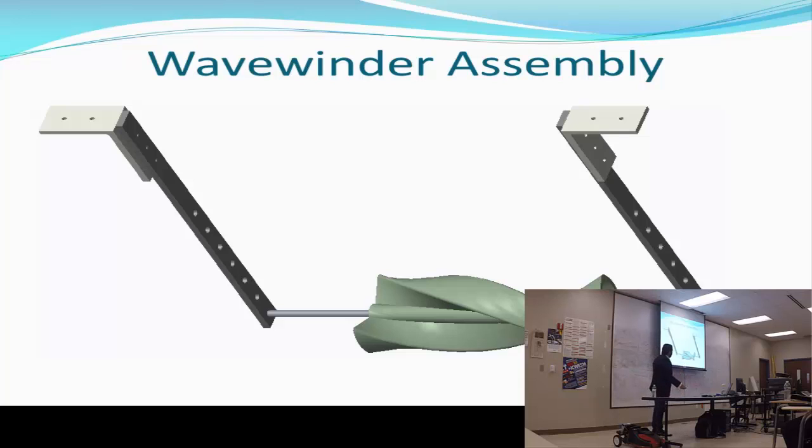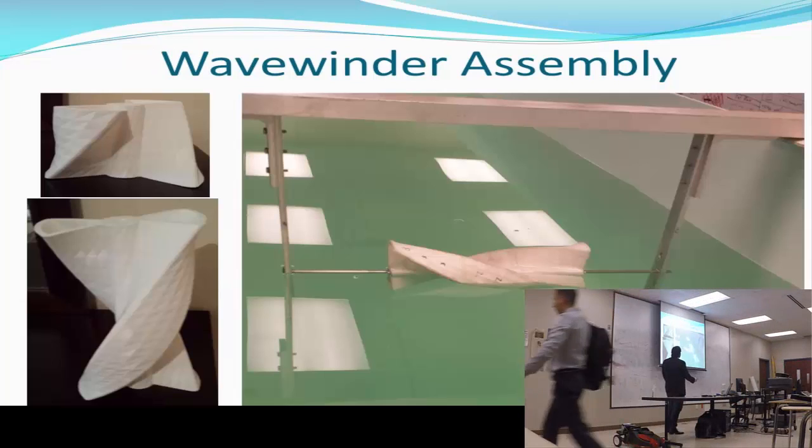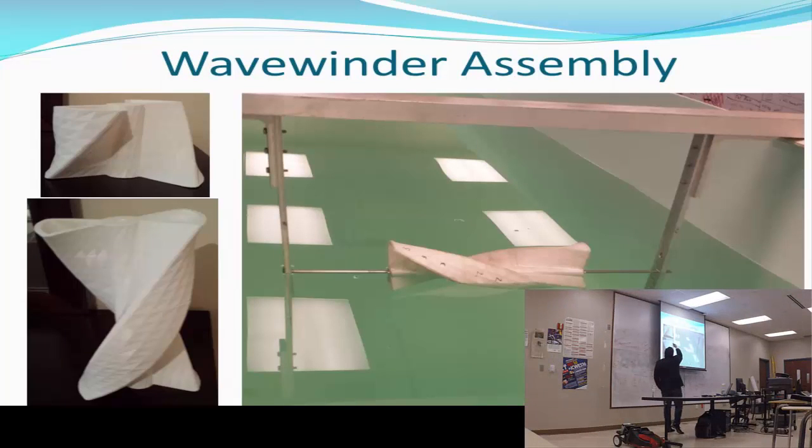depending on the height of the waves. Up here we have the plates that are going to be connected on a beam that is going to be holding together. This right here is the real model. That one up there on your left outside is the repeating segment that I print. It's 1.4 inches in height. I printed 3 of those and I put it together. That's the assembly of the Wavewinder structure.